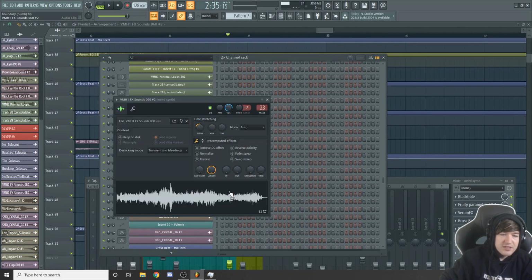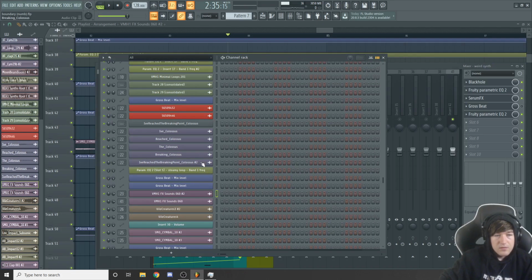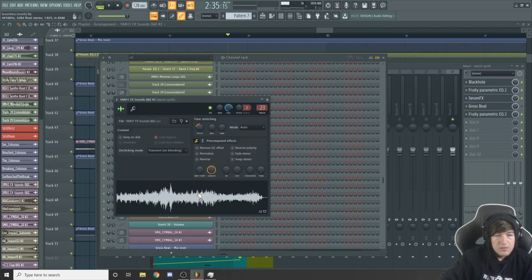So when I pitched it down, and let me turn off the effects, when I pitched it down, that's what it sounded like. It fit the key of the track a lot better. The key isn't listed here, I did this by ear. I just modified the pitch and played it at every step. Move 100, check the pitch. Move 100, check the pitch. Until eventually you have the right key, or what you presume to be the right key, because you're just doing it by ear. You can't really check. I mean, there's software for it, but I don't have it.